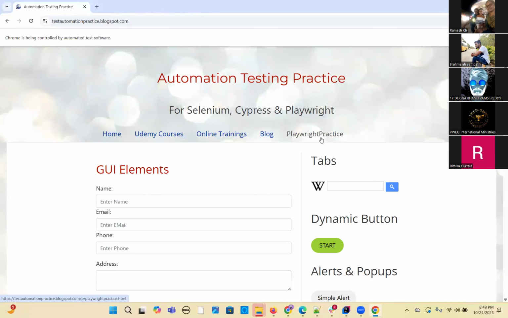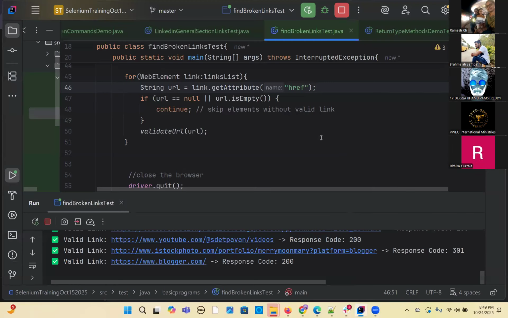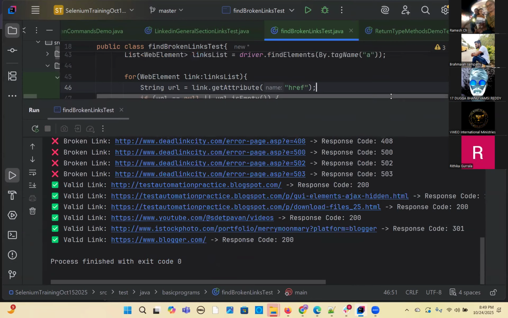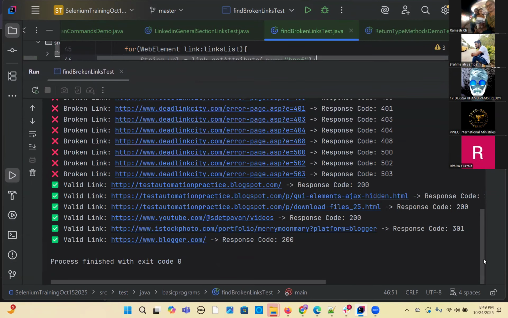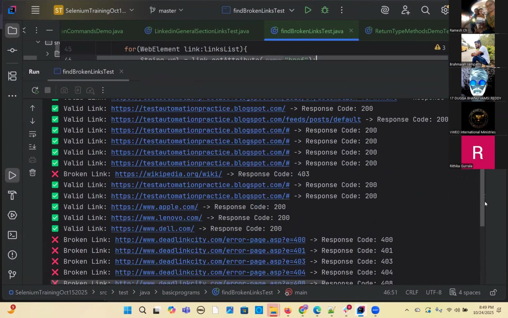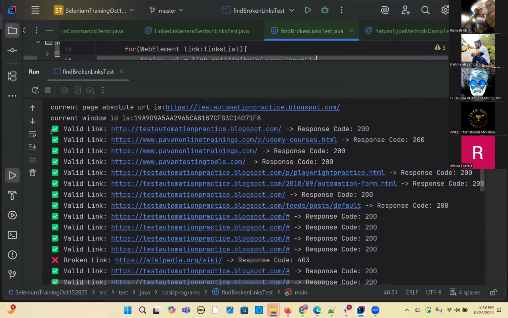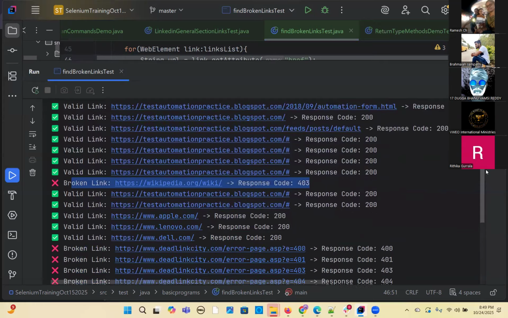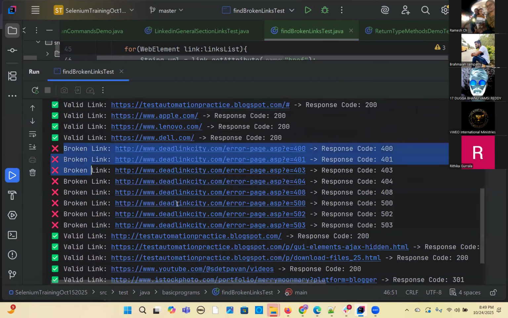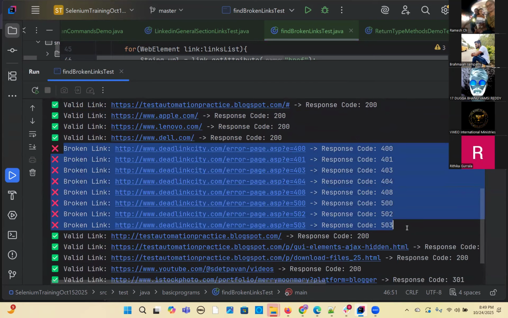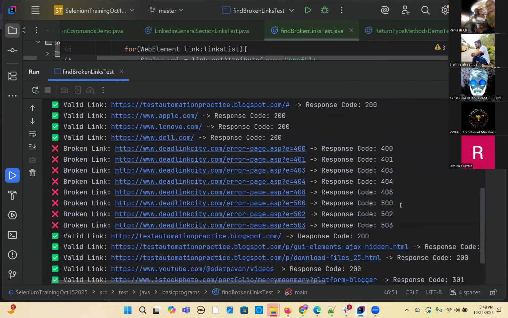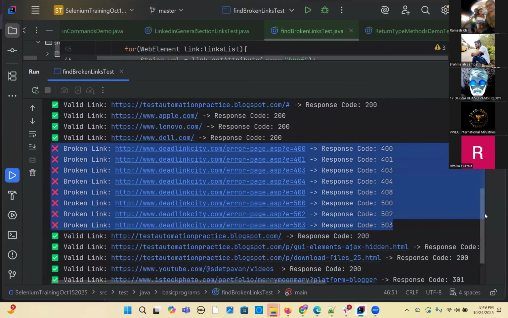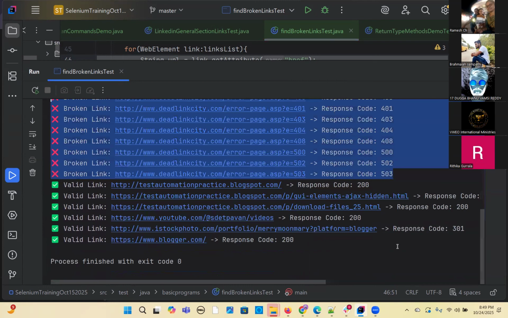So you don't need to click. It will go and check whether each link has a 200 status code or not. You can see, these are all the broken links. So then you can go and file the defect. This green tick mark, all are working ones, 200, 200, right? So this link is working, this link is working, but this link is broken. So you can report a defect for this. You don't need to do that manually. This program is finding out such links. If any such links are not working, you can just see the report and file the defects. So that's how to find the broken links.